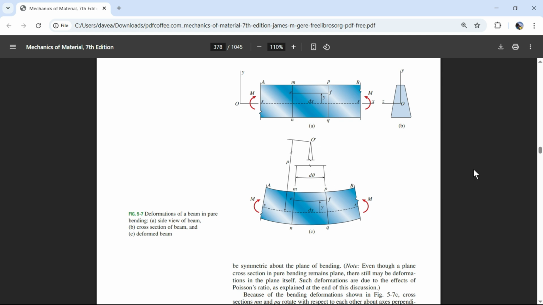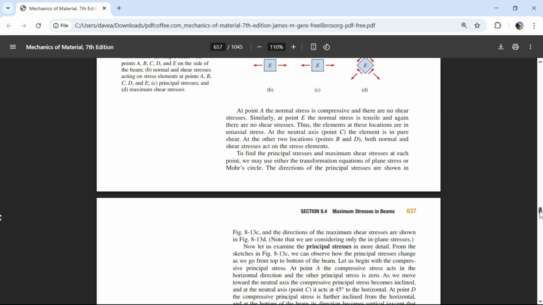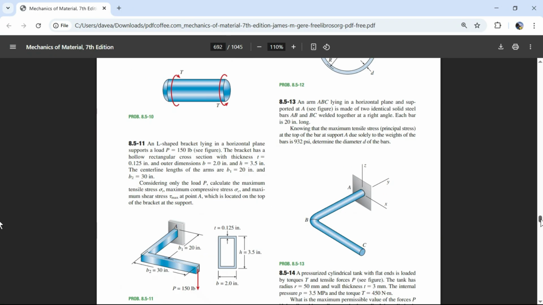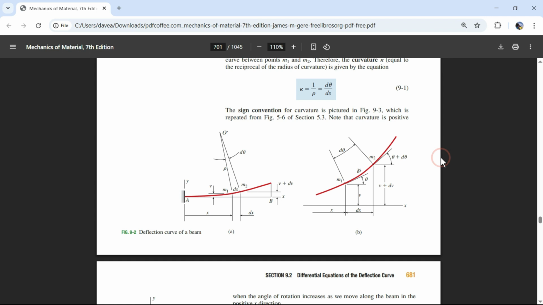So let's go to chapter 9, and just because they do and this book is a little bit all over the place, but it kind of makes it fun. Maybe not, because it's kind of hard to put everything, but here you go. So here's the better look at a curved beam, and this is the chapter on deflection, where right here is what I was talking about. Like from the horizontal, the tangent right at this point, let's call it M1, the slope is going to be this angle theta.